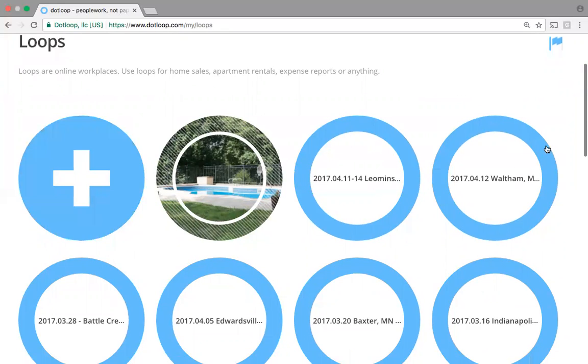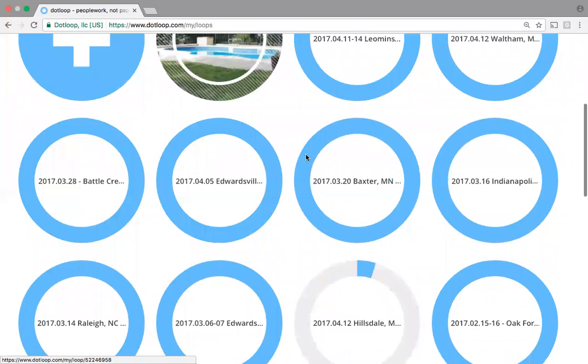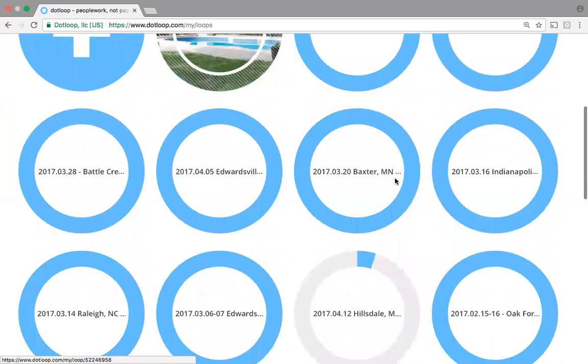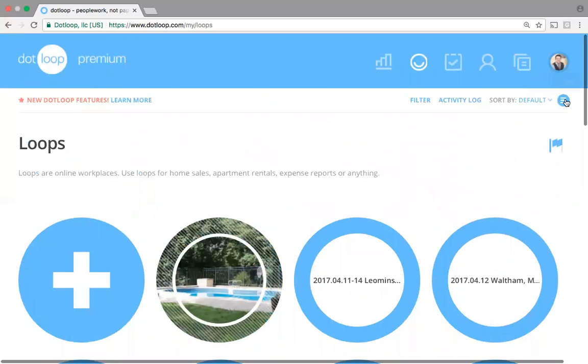We're in this view. This view is called the grid view, okay? Meaning that we do have the larger circles. You can see in here with some of these circles, they're complete, right? You got a full solid blue line right there, and like this one right here has only got a partial line. That means that I've got tasks that are incomplete in the one that's only got the partial blue line. It means that right now, these ones that are completed, I have no task due in those loops or those transactions, okay? Make sense?